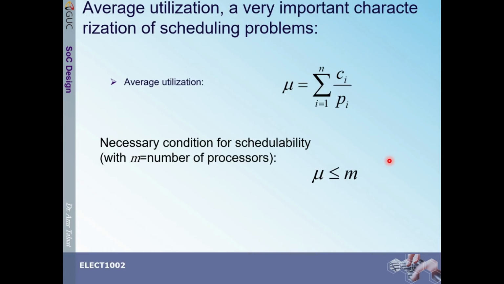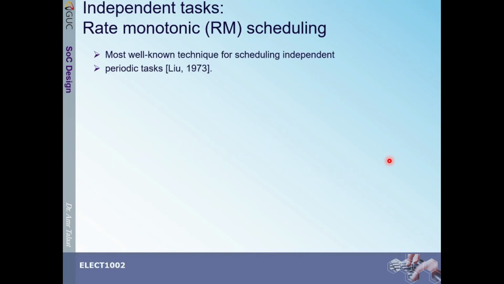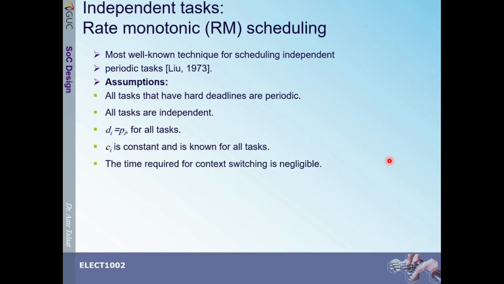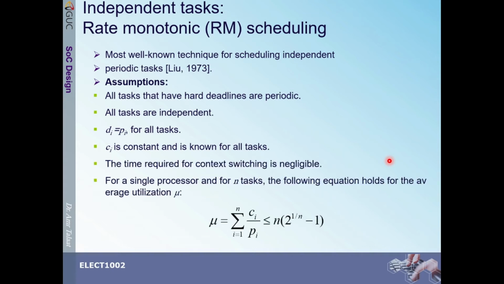Anyway, this is an important rule, and then Liu and Layland in 1973 proved something very important, called rate monotonic scheduling. If I have totally independent tasks and the deadline of each task should only end before its period, and C is constant, the computational time for all the tasks, please make sure that your mu, your utilization, is less than or equal to n multiplied by (2^(1/n) minus 1).